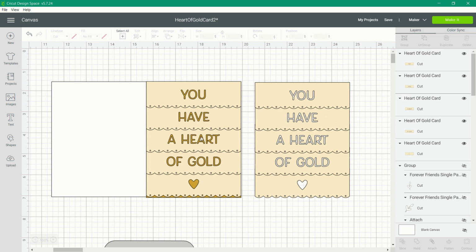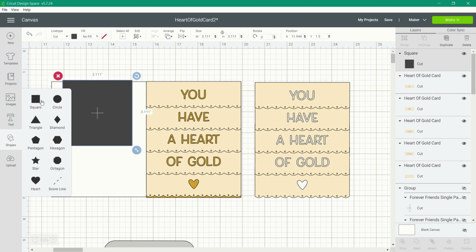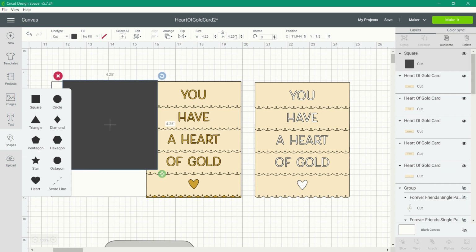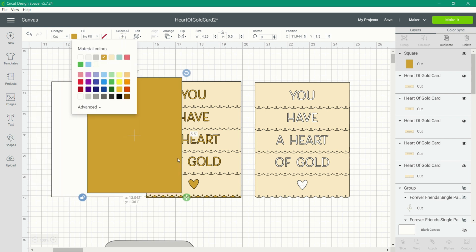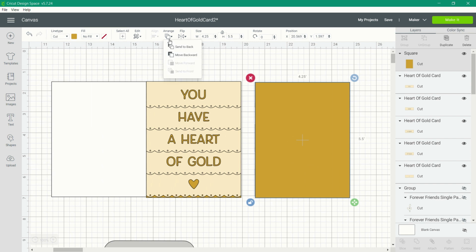The next step is to insert a shape for that gold foil backing. If I were to place these onto the card base, my letters would be white. So I need to insert a square, size it to 4.25 wide by 5.5 high, and change the color to gold. Once I send this layer to the back, you'll be able to see that now all of my letters will be shaded in that gold foil color.